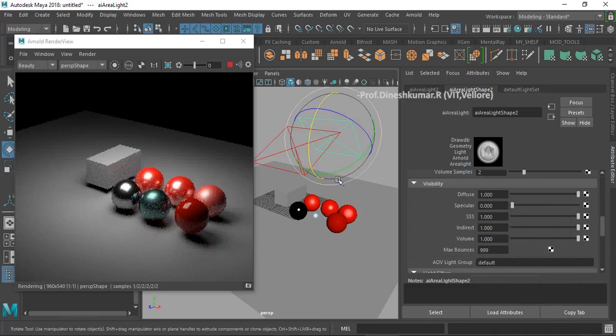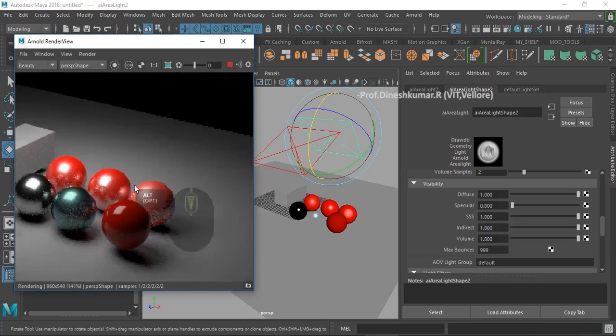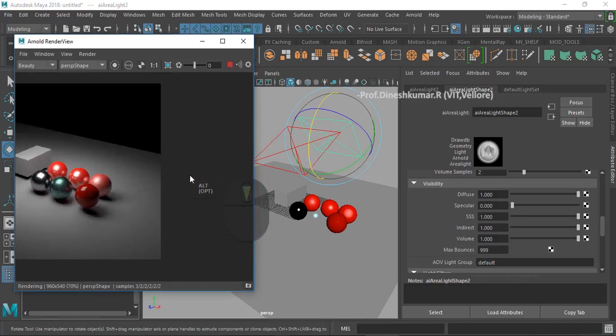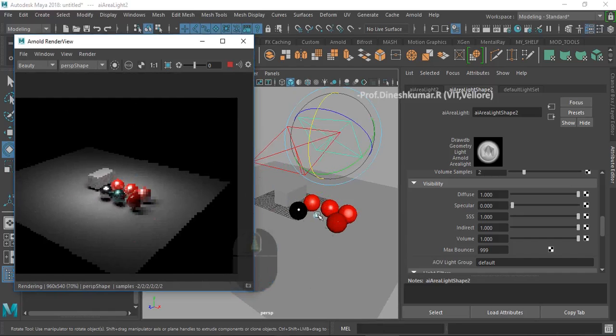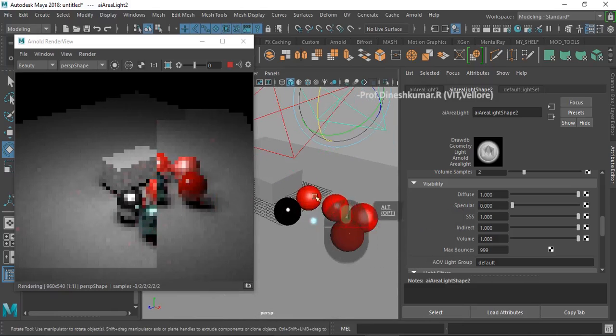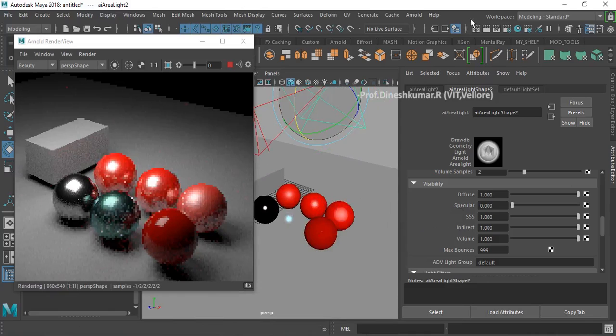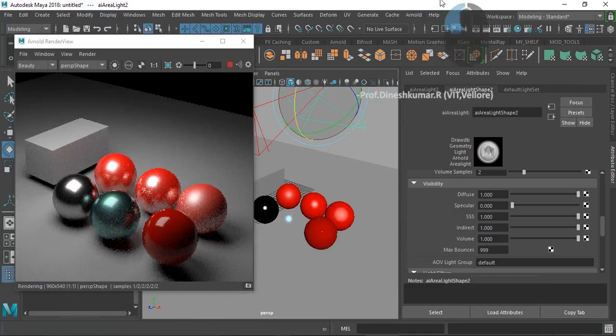So I reduce the specular of this fill light. So keep on playing with these Arnold lights, and try to use the other lights also.